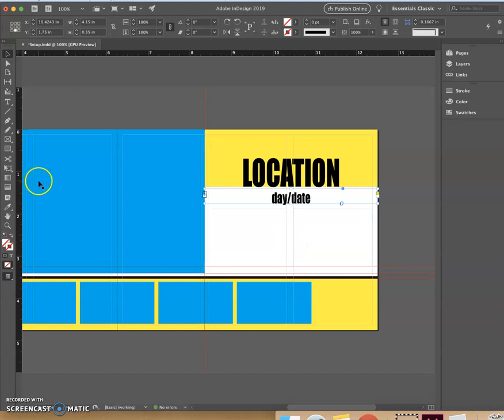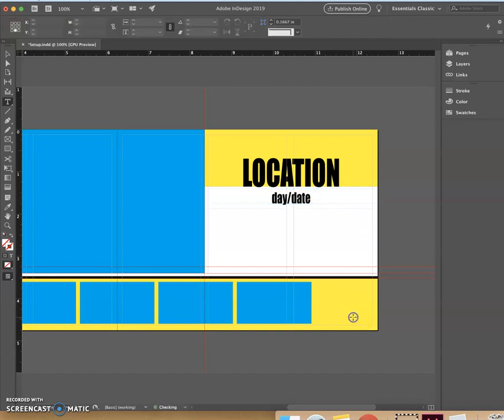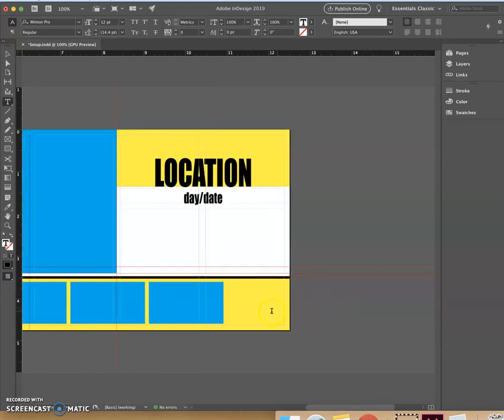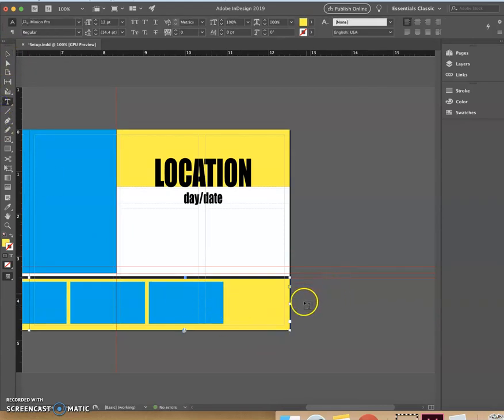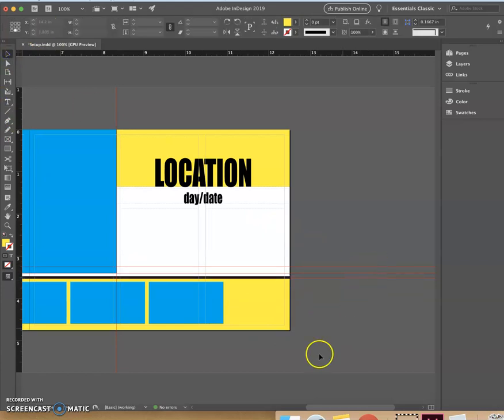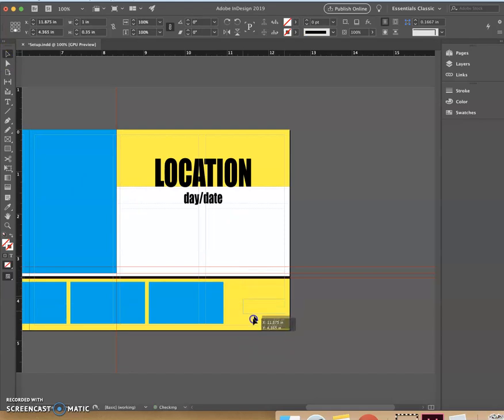So once we get there, next we're going to create automatic page numbering and insert white space between characters. So I'm going to get my type tool active, and I'm going to draw a text frame anywhere in the lower right hand corner of the spread, and set its width to 1.25 inches and height to 0.25. So I'm actually just going to click down here. And it didn't do what I wanted it to do. So I'm going to get my type tool again. Let's see, I'm going to click off of that. Select. Okay, so now I can draw. Why is it being crazy? Okay. Bring that down here to the bottom right.